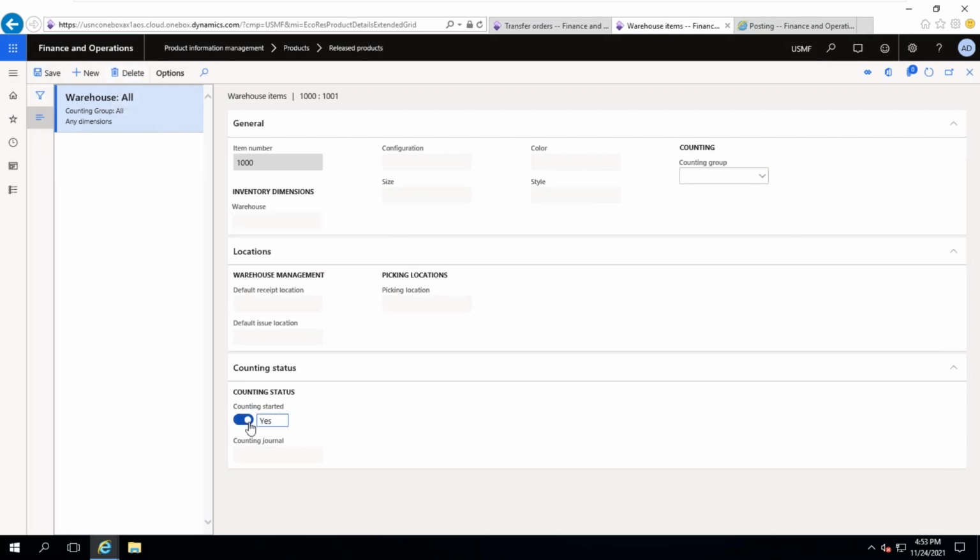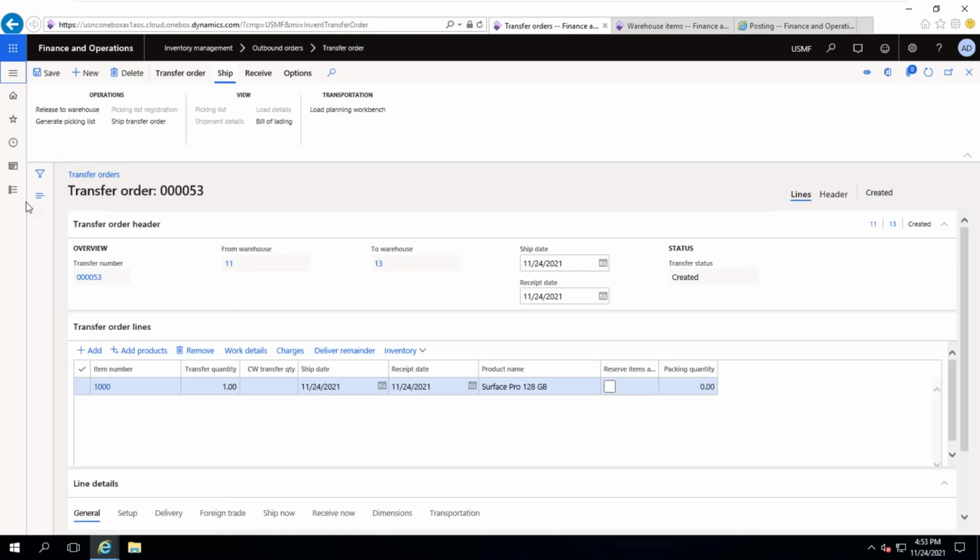You can enable this one. Then the journal will be updated here. During counting, the system will not allow you to post a transaction. So you can select the counting group. Let me show how to post a transaction.